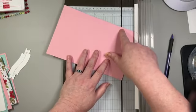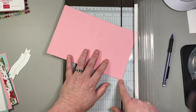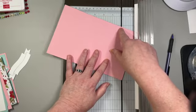So we're going to line that tick mark up in our track right here and line it at an angle. So that is where that is at.